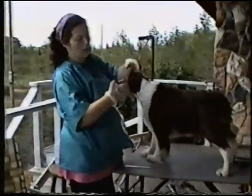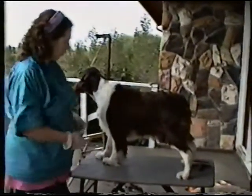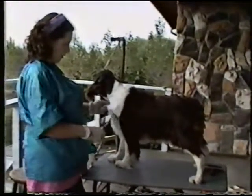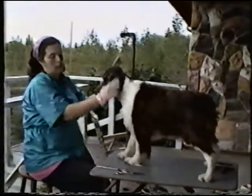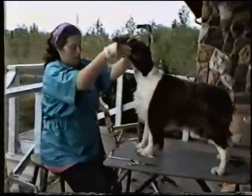I did take some long feathering off, if you notice. Okay? Again, go back to the shoulder. Work it from this area here. Just work it up. So that eventually what happens is you end up with a clean line off the shoulder. That's what you want. Okay, come to the front.